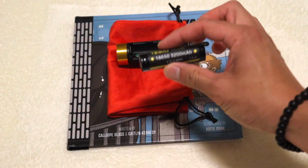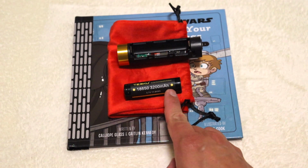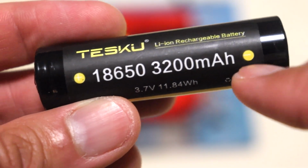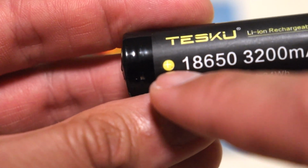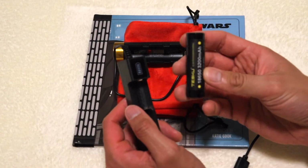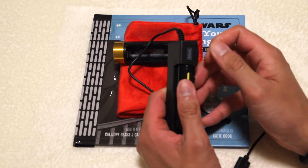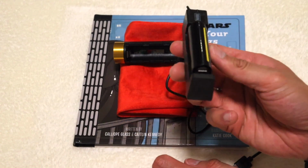Nice. Now, like with all batteries, there's a positive and a negative side. So it's very important to identify which is which. If you look closely in the middle of these yellow dots, you will see the indicator. So take a look and just be careful. Now, we're going to put it in the charger here. So I've identified which is positive, which is negative. Pop it in accordingly, and boom, you're all set.